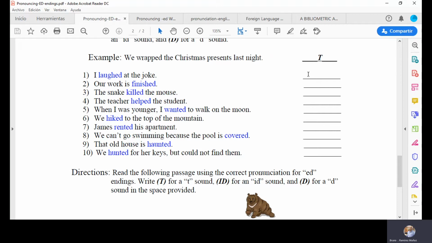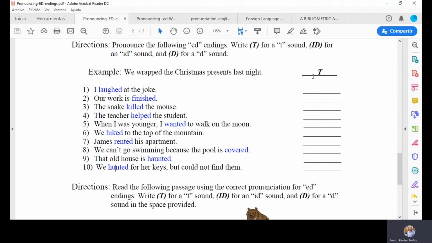So the endings for the first one is t, number two is t, number three is d, number four is t, number five is id, number six is t, number seven is id, number eight is d, number nine is id, and number 10 is t.